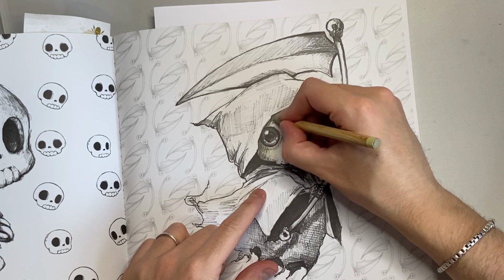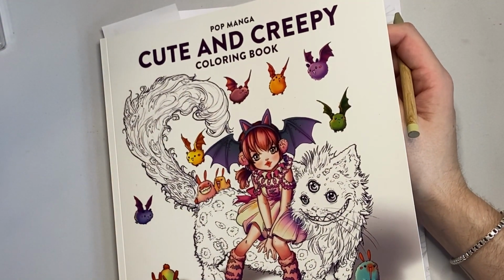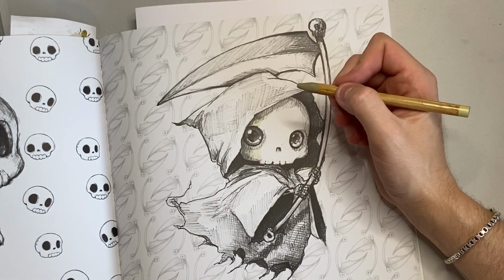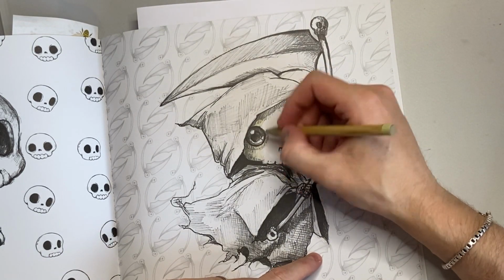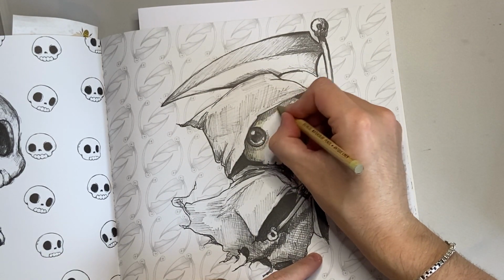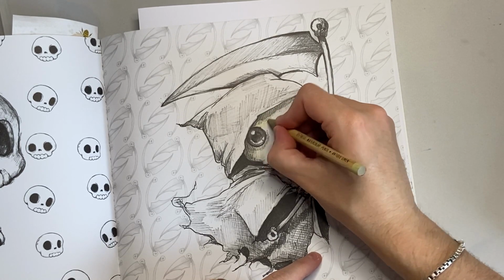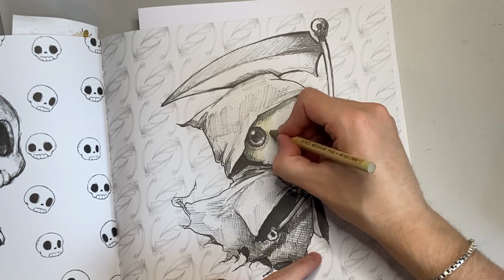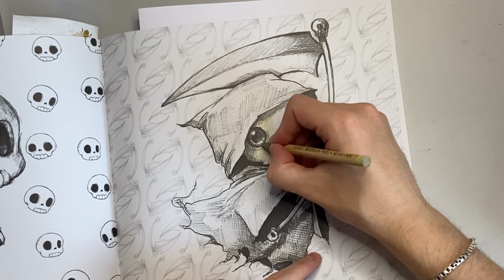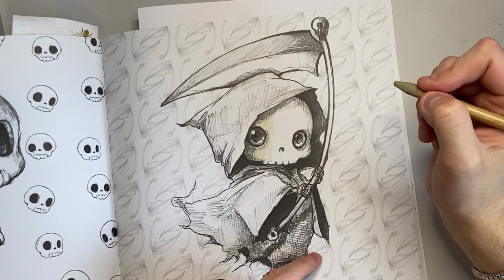Sorry, this is Cute and Creepy by Camilla Derricourt, Pop Manga. My mind went completely blank then, and I could not, for the life of me, summon Camilla's name to my mind. It's been a busy first week back at school, I'm not going to lie. But I've actually enjoyed myself, and I've still found time to colour. I've exercised, probably not as much as I would have liked to.